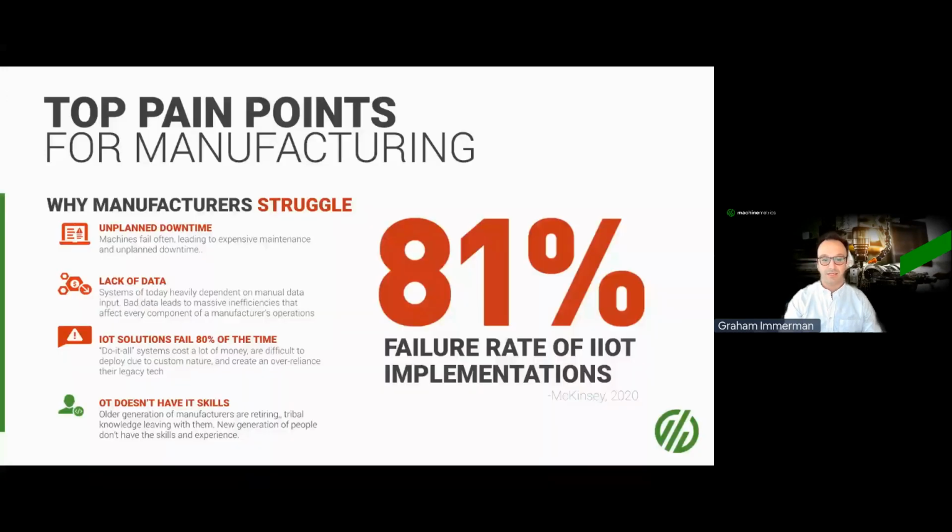The reality is that today's factories are highly inefficient for two specific reasons: a lack of skilled labor, which we just discussed, and monolithic behemoth manufacturing operation software. These stifle digital transformation and manufacturing innovation. Firstly, decisions on the shop floor are over-reliant on people. The older generation of manufacturers are retiring, like we just said, and we're not able to get those people. The other side of the equation, which we haven't yet talked about, is that decisions on the shop floor are over-reliant on systems that require people.